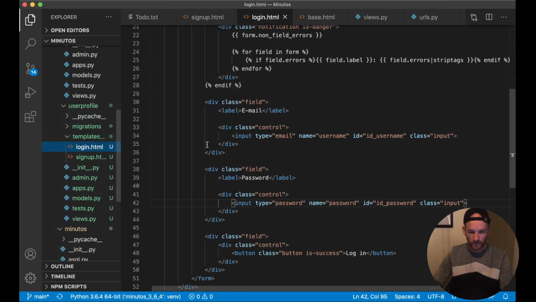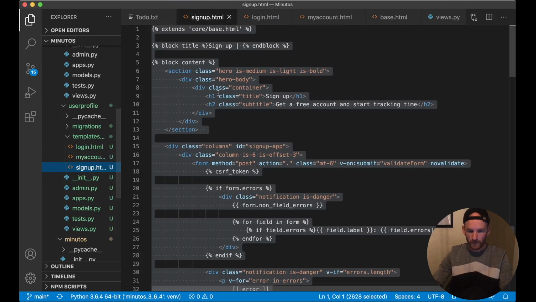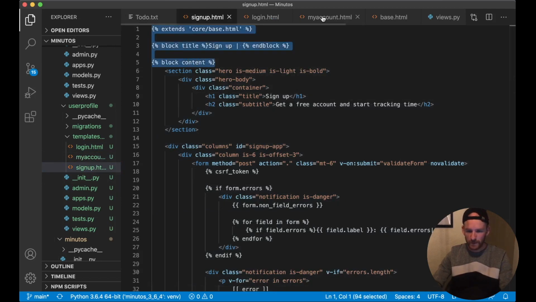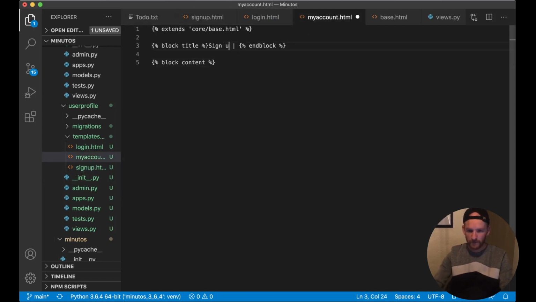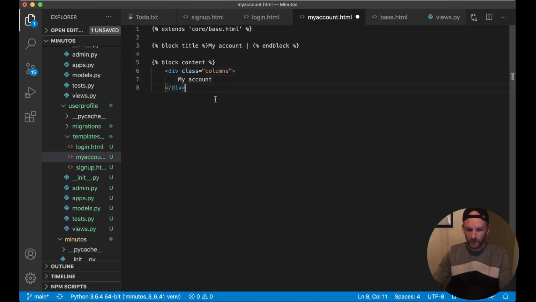So in here, I can create a new file, myaccount.html. I can also just copy this, so I don't have to write it again. My account, div class columns, my account. Now we can close it. I will come back to this template soon.